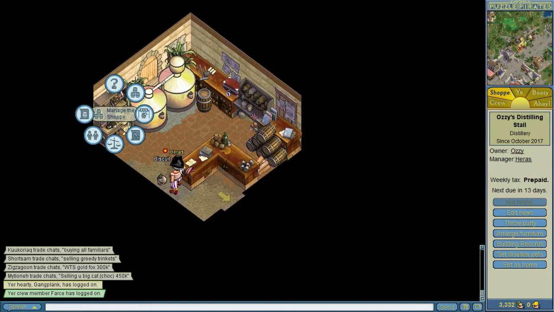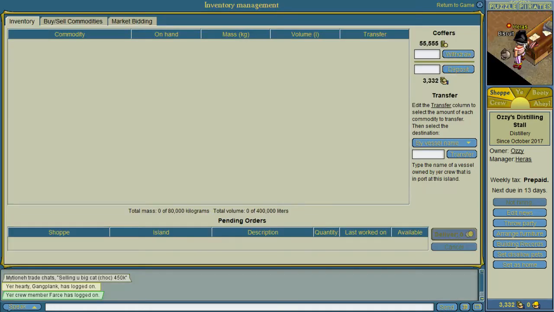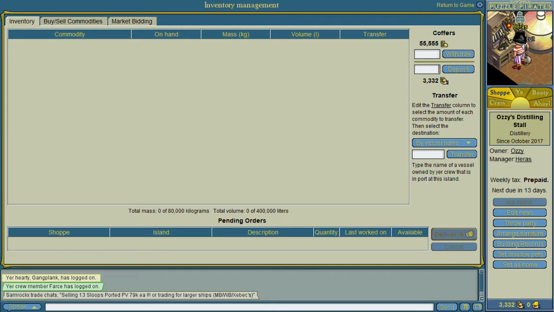The very first thing that you want to do when you set up a new shop is dump some money in the coffers. This is exactly the same as if you were going to do it on one of your ships. You just go into the inventory, you put the money in, and you hit deposit. Ozzy's given us a little nest egg of 55k. That's going to be more than enough to get us up and running.